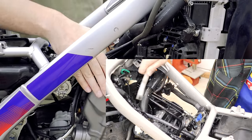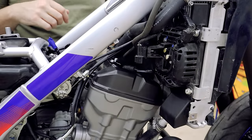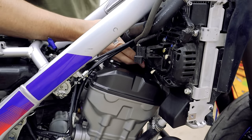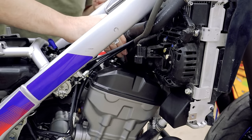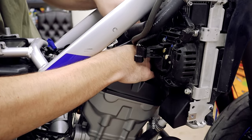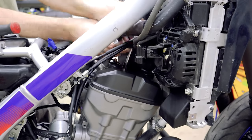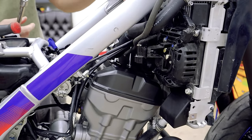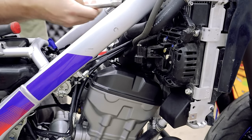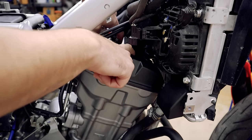One of the first things you'll want to do after you get yourself stripped down to where you can access the head is make sure everything is really clean around the head, because we are going to be digging into the motor and we don't want junk going down in there. I'm going to pop the spark plug cap and cable out of the way, then remove the spark plug itself. I'm going to take a magnet on a stick because I can't get it to follow the tool up. There it goes. Now we have a hole in the engine, so don't drop anything down there.